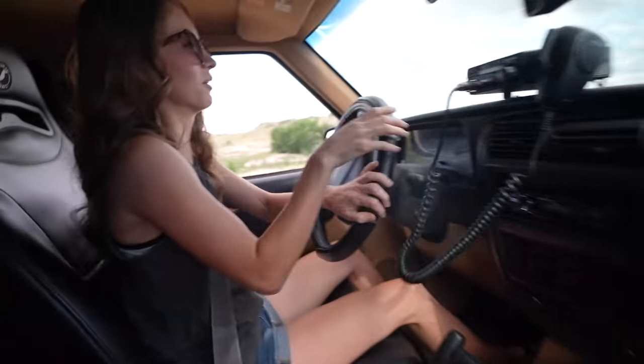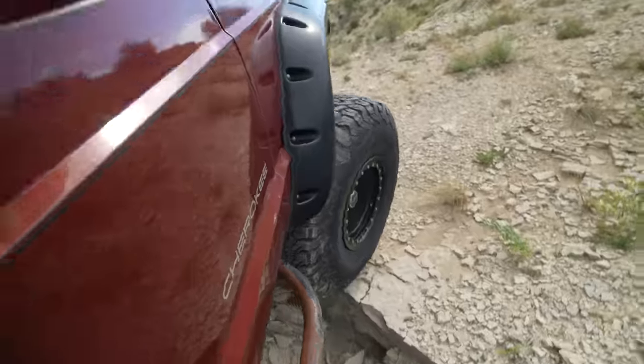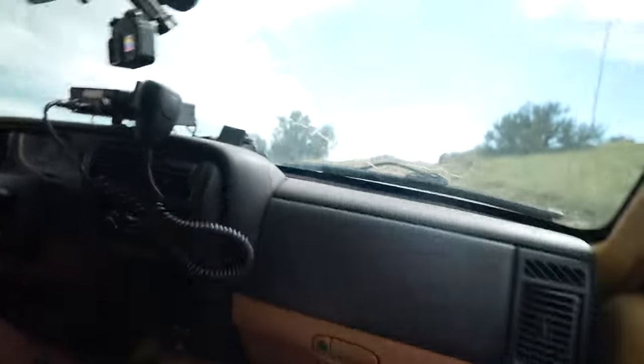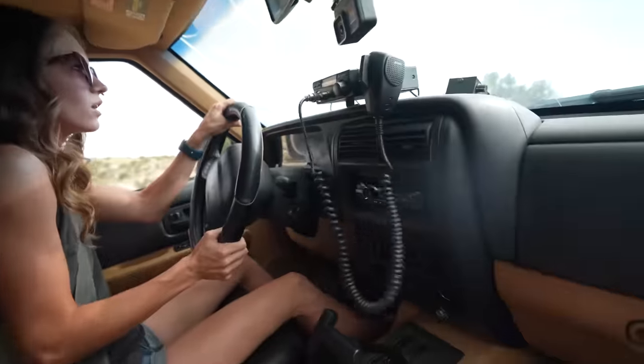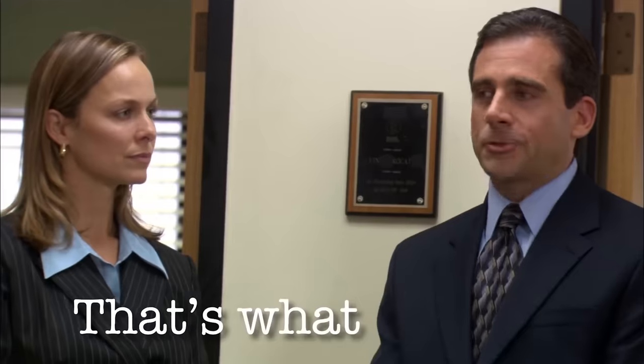It sounds really grindy. It sounds terrible. This is a cool little spot, nice little rock right there. She's just taking this thing through the woods already. You're supposed to go slow — yeah! I don't know what happened, did you break it already? I think so. I think it slipped out.